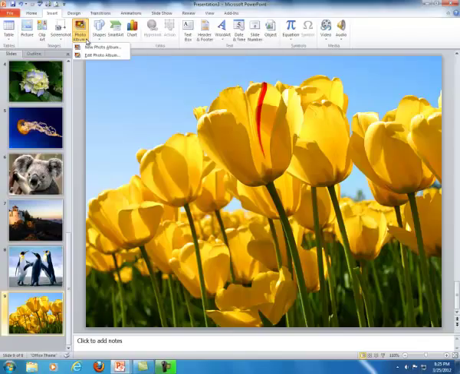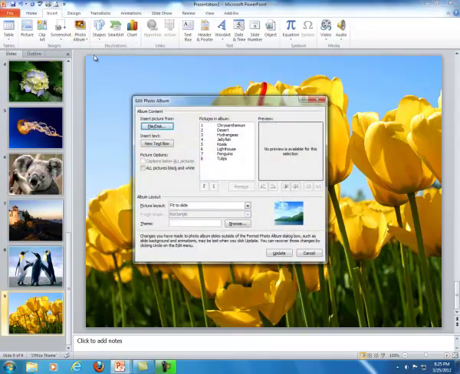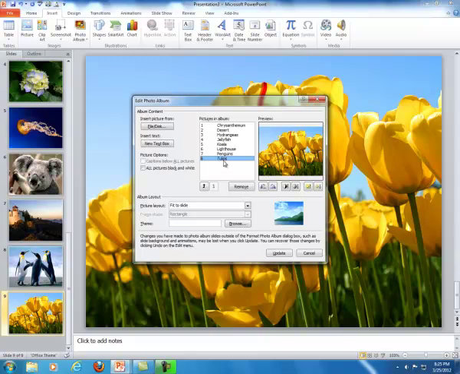Now, when I select the drop-down menu, notice the current photo album is referred to as Edit Photo Album. The dialog box opens. Let's change the order of the pictures. Let's put all of the flowers together. This up arrow moves tulips up.